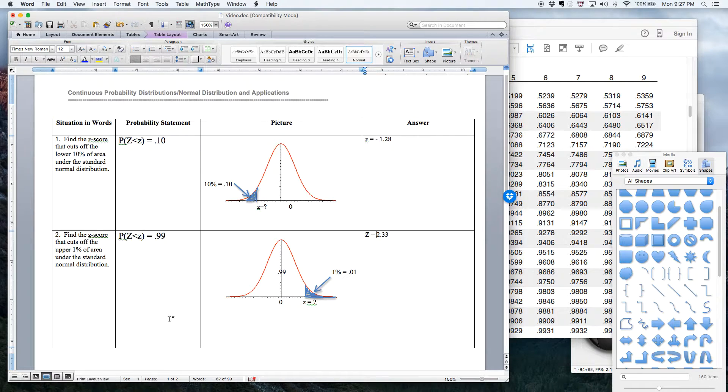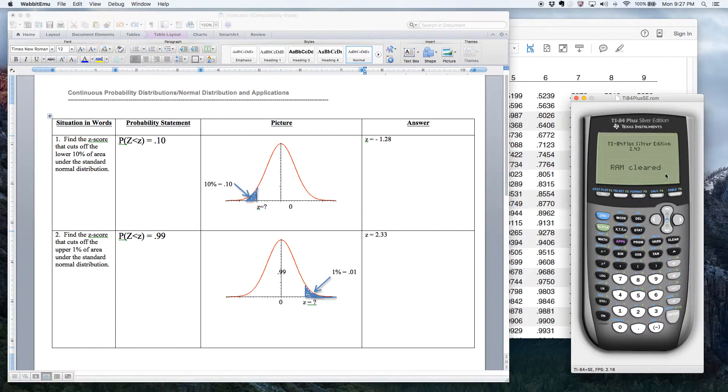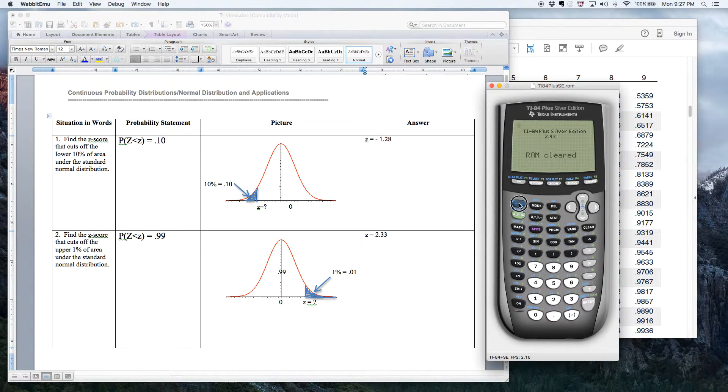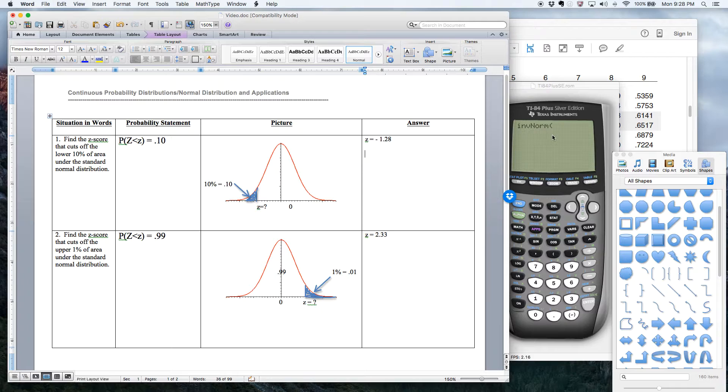Now, what about using your TI graphing calculator to find this? As it turns out, the TI graphing calculator does have this capability. So it's in the distribution menu. So if I go second, bars, there it is. It's option three. See, it says inv norm, which means inverse normal distribution. All right, so like anything else, if I move down here, anything in this menu, the dilemma with it is you have to know how to use it. All right, so if I select option three, my calculator blinks because it's waiting for me to give it inputs. So in other words, you have to know how to use it. All right, so for those of you that have this calculator, you're going to be in my boat. For those of you that have the new calculator, the new version of this, it kind of prompts you and gives you inputs. It says what's the area, and it says what's the mean and what's the standard deviation.